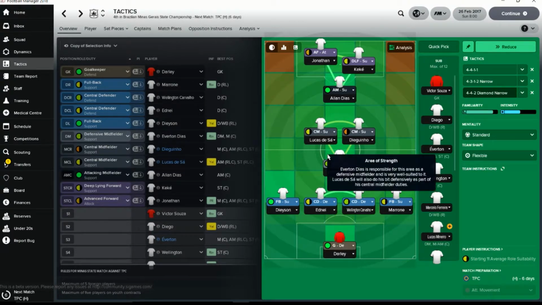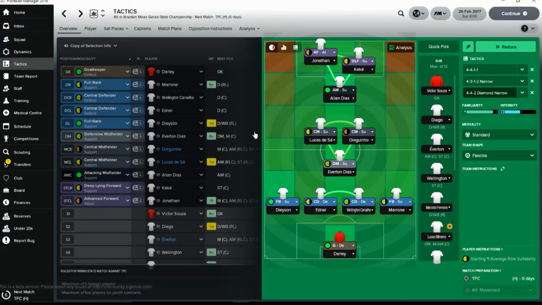Those are the guys that are going to be looking to get the ball from the other team, receive the ball from your other players, and maintain possession via passing, dribbling, and moving up and down the pitch.